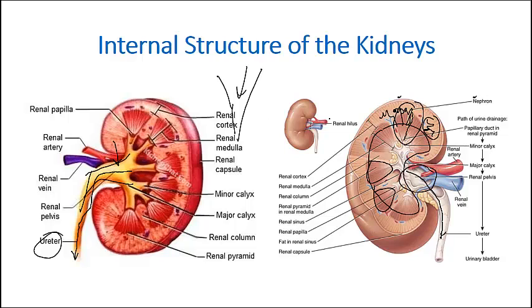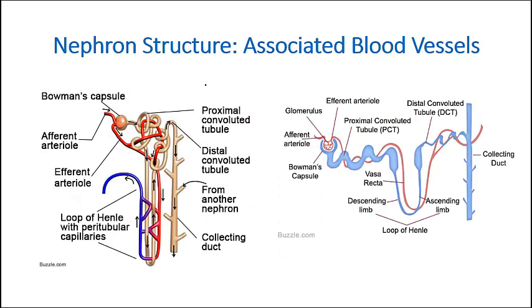Now if you go and look at the structure of the nephron, because that is very, very important, because the nephrons are the actual unit structures that help in filtering and production of the urine properly. Okay, so let's look at that. The structure of the nephron can be viewed from two different sides. We'll talk about it from two different angles. First, we will talk from the angle of the blood vessels associated with the nephron. Then we will also talk about it without the blood vessels, the tubular form of the nephron.